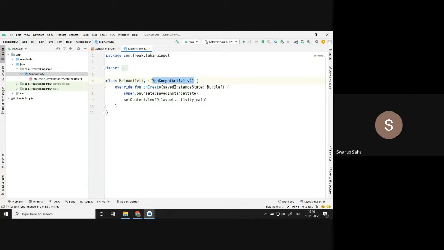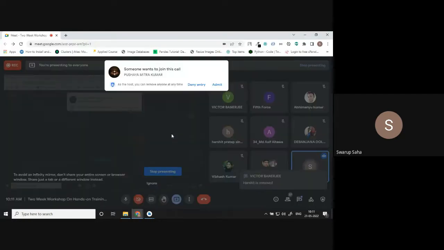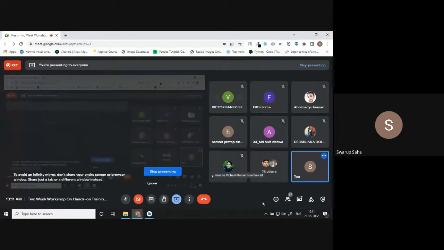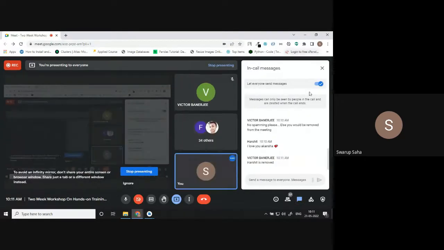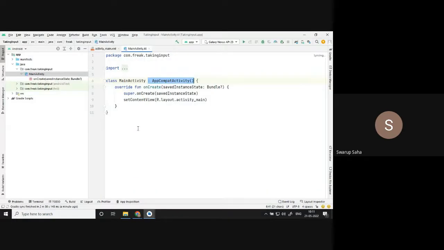Okay. And as you can see, you must be knowing that a class name followed by a function is always known as constructor. So that means in one single line, they have also invoked the constructor as well. Okay. So things are a bit different over here in regard to Kotlin.